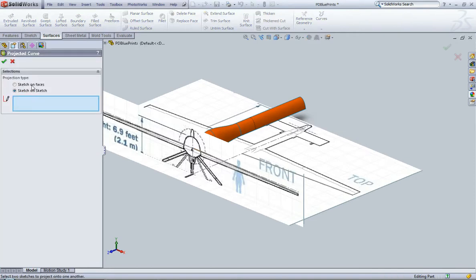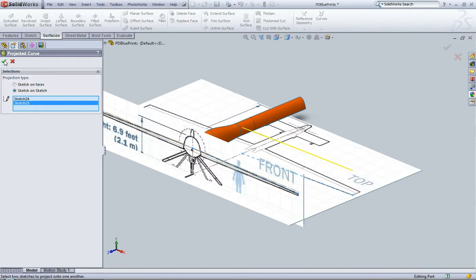You have two options here: sketch on faces, in which case you could project a sketch onto a face, assuming it actually intersected it in the normal direction from your sketch plane. But what I'm going to do is sketch on sketch. I'm going to take that first spline that we sketched on the front plane, and the one we sketched on the top plane, and it's actually projecting those two out into space until they intersect.